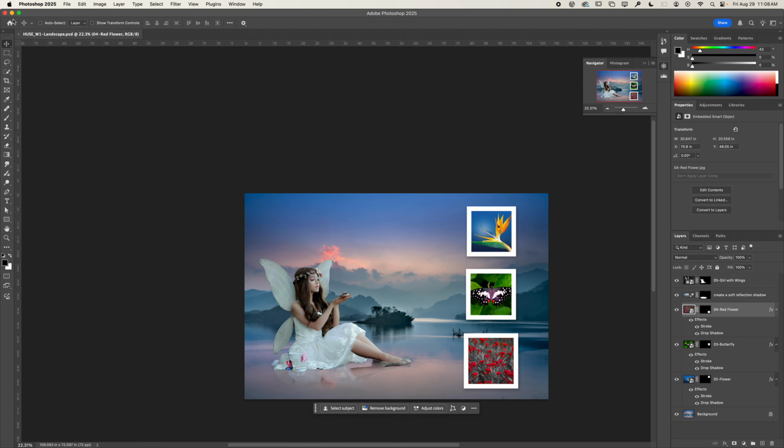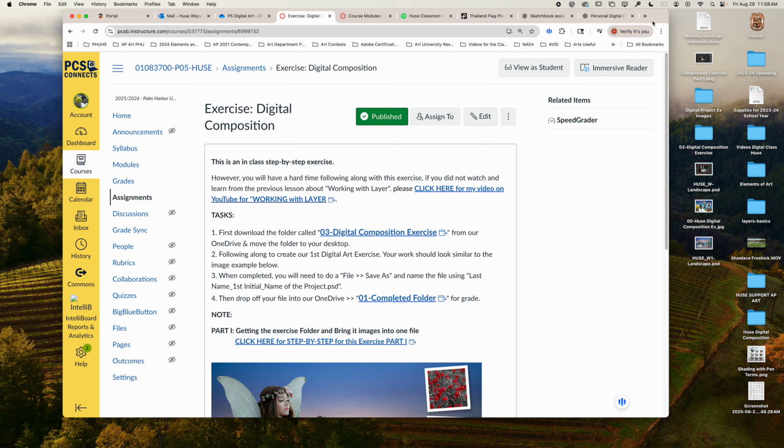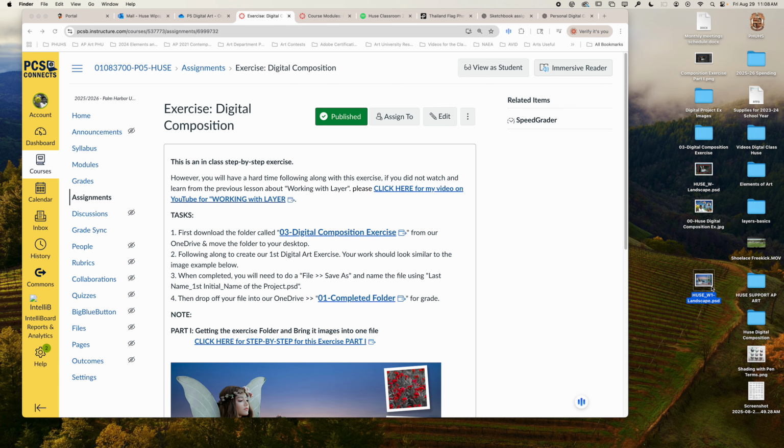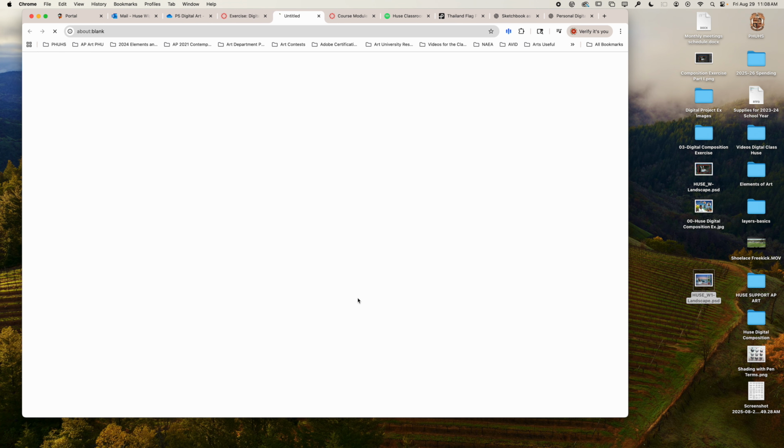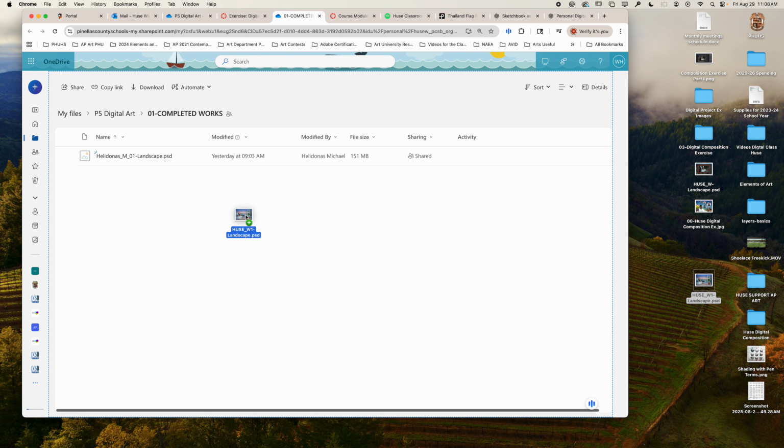Okay. Now when you're done, that file should sit on your desktop as assigned. It sits right here. Okay. The next thing you gotta do is come in and complete the folder. Now it will create a link for you. It's right here. And all you have to do is just drag that file in here with a plus sign, and you are done for this exercise.